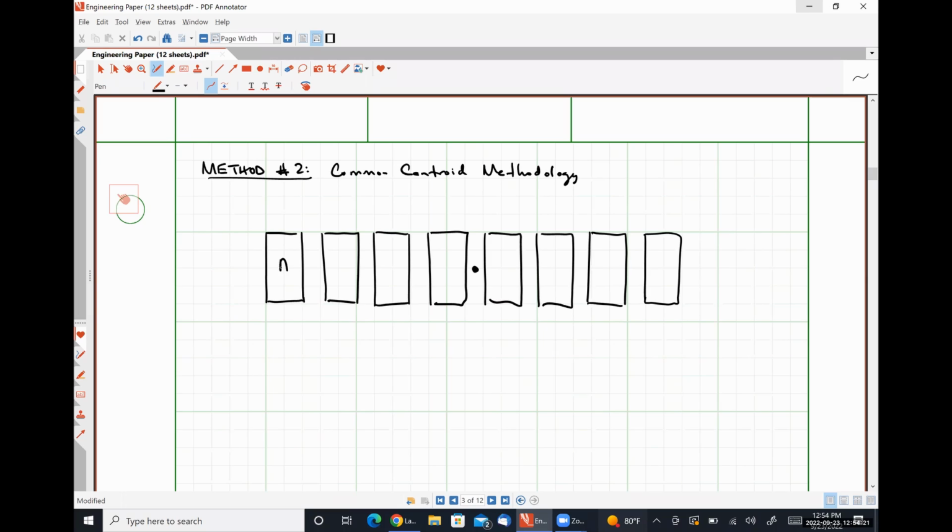So what we would do is if we put A1 on the left-hand side over here, let's put A4 all the way to the right-hand side. If we put A2 as this 4th sub-element, A3 needs to be the 5th sub-element so that A1 and A4 are equidistant from the common centroid. A2 and A3 are equidistant from the common centroid. And then we can put B1 here, which means we'll need to put B4 here and B2 here, which means we'll need to put B3 here. And we could mix and match these around as long as we're equidistant from that center point, we are doing it correctly, okay?